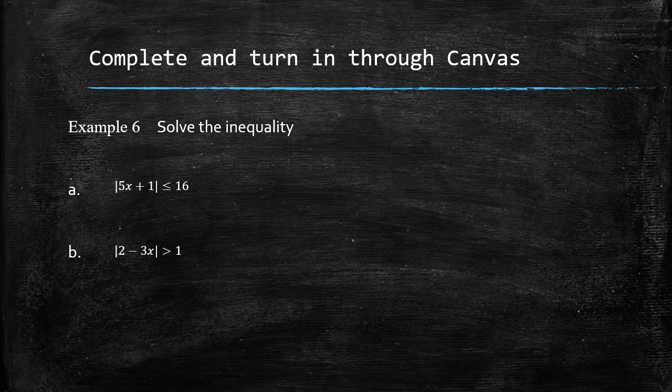Okay, here are the two for you to complete and turn in through Canvas. So these are ones where you're writing it for me, so I want to see that number line in the beginning, and I'm looking at your work in addition to the final answer. I forgot to state it here, but your answer, either interval notation or set builder notation, one of those two, you don't need to do both. Okay, good luck. Let me know if you have any questions.